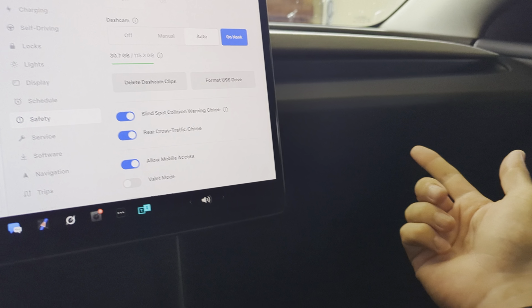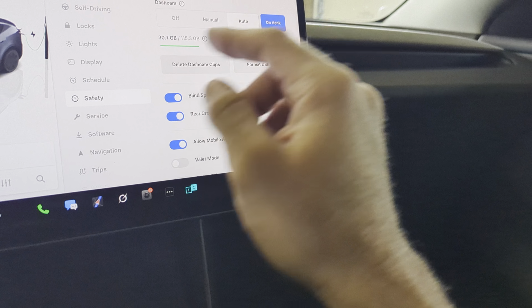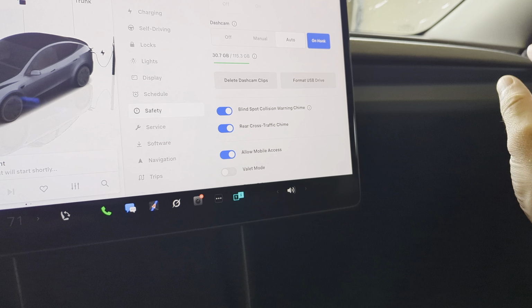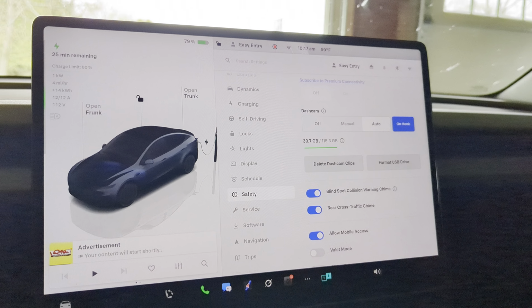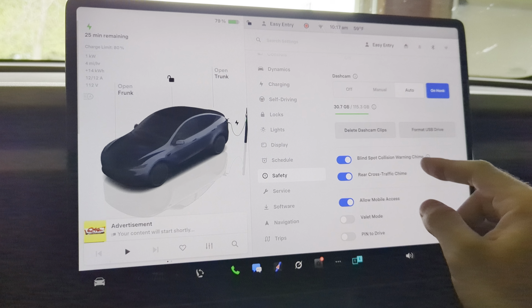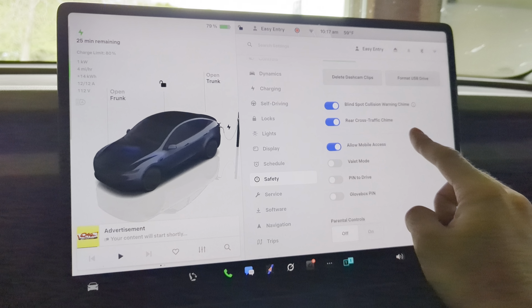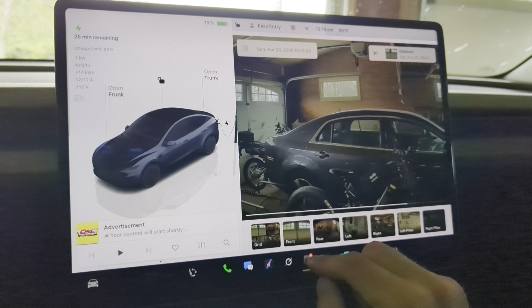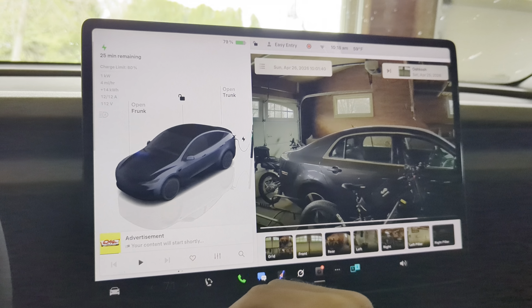And on my Tesla, all you have to do is open up the glove box, and there's a small USB you can plug into your computer if you want to watch them too. So you just unplug that right there. You can delete your video clips there. But yeah, go ahead and just check it out. Go to your dash cam, start viewing your clips, and you should be good to go.